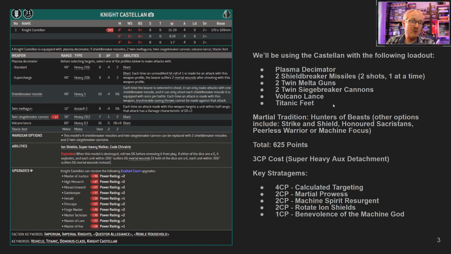And there's a bunch of different household traits that you can pick, but the one that I'm going to suggest that might be really good with this is Hunter of Beasts, and we're going to come to that in a little while. But basically what Hunter of Beasts is going to do for you is it's going to let you get +1 to your attack roll when you're attacking monsters or vehicles, and it's going to get you +1 to your damage roll against Titanic.